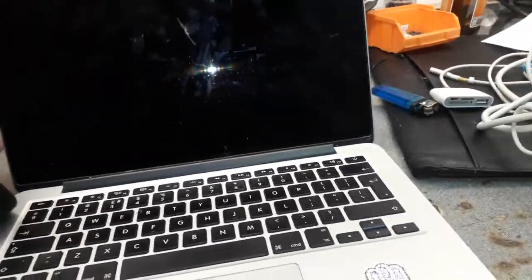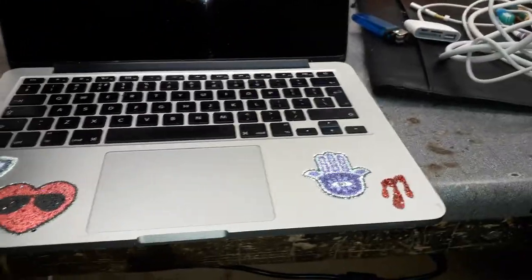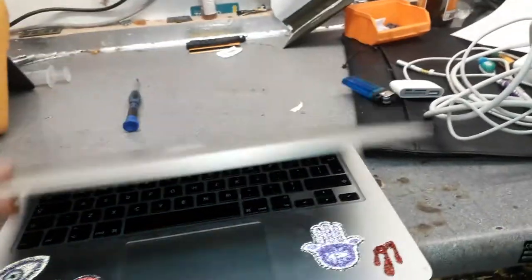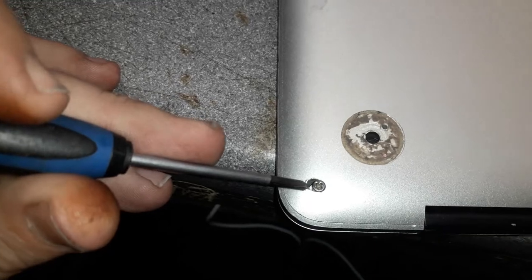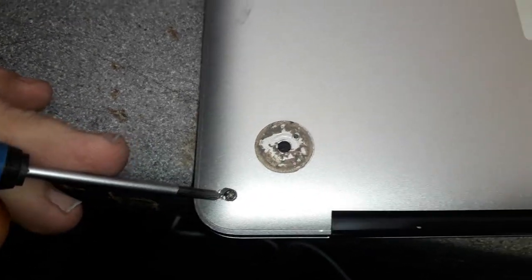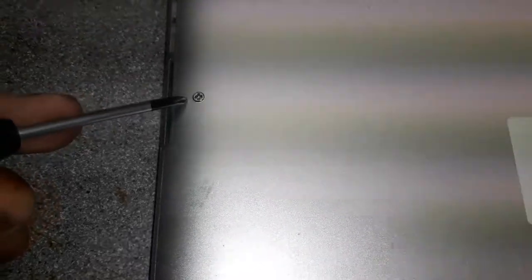I got the MacBook Pro Retina 15 inch. It's come to repair, liquid damage. There's some funny stickers on it. But the funny thing is this screw, guys. What the hell happened here? Look at this. Looks like somebody drilled it to open. Look at the screws. That's not the original screws.